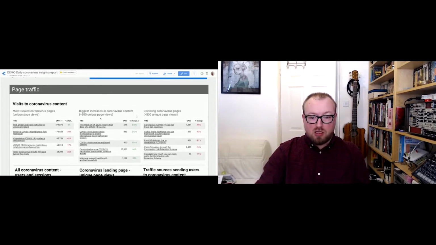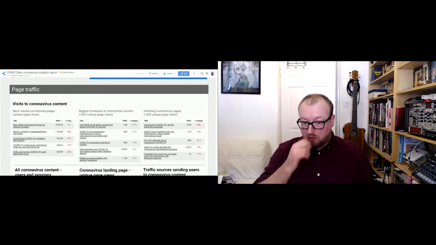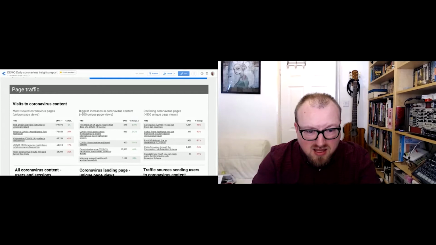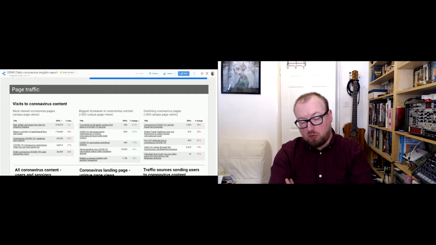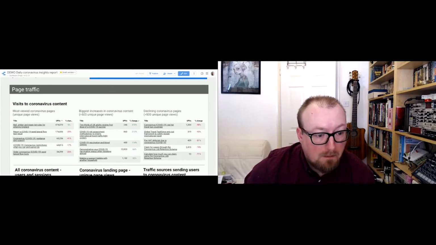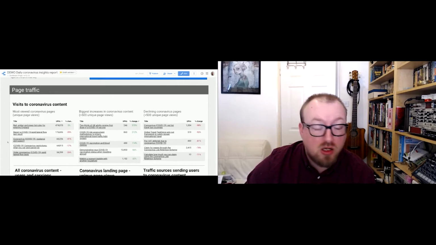And then we've got increases and decreases, so what's going up and what's going down. This is the most important element of the report: three tables, what's big, what's going up and what's going down. Senior leadership do like to see that kind of thing.